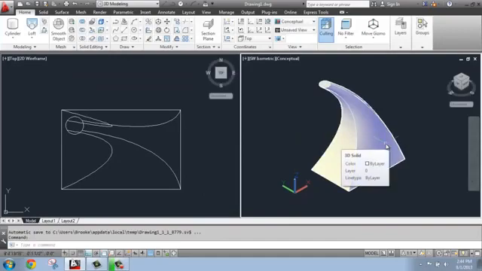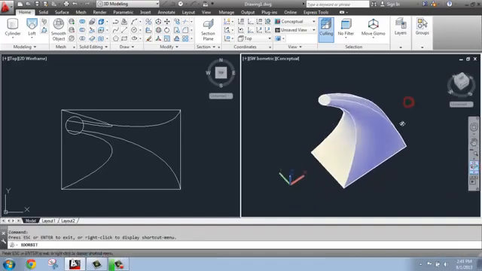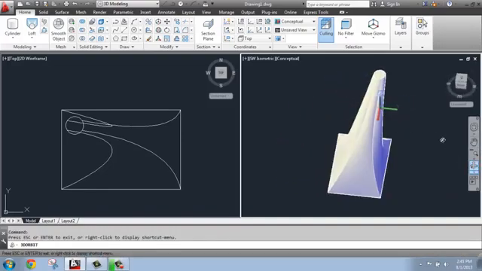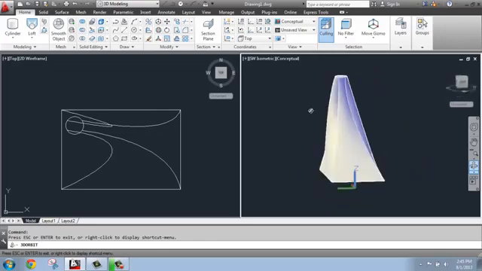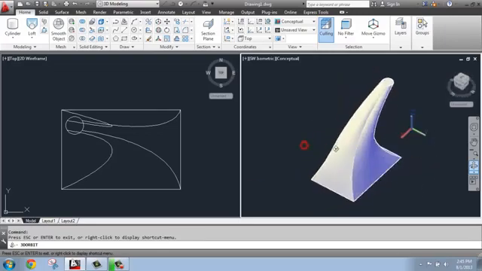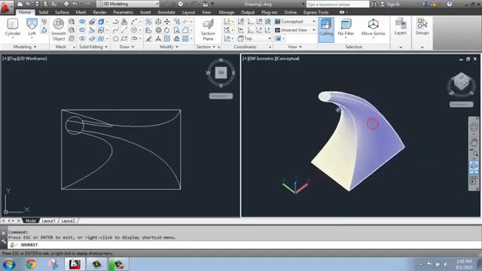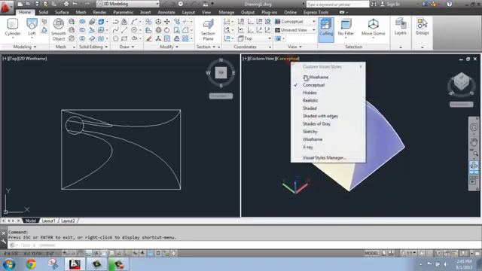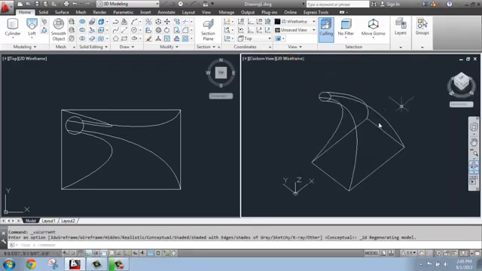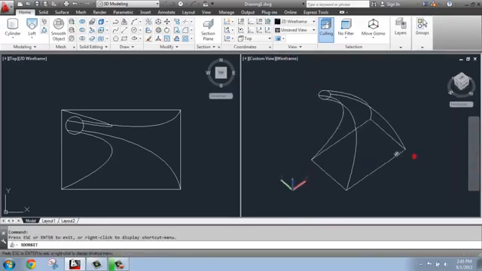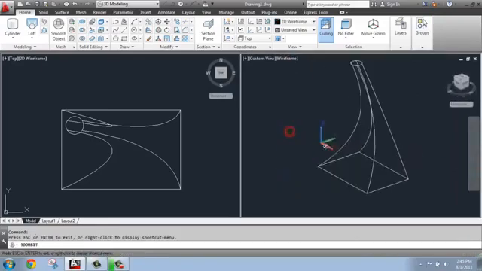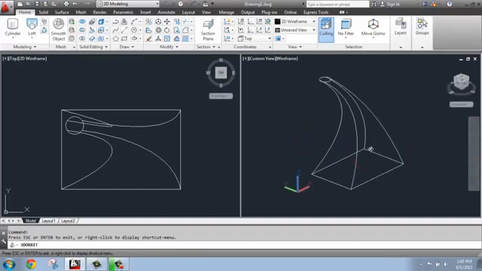Now I've created a 3D solid using Loft that's a much more interesting shape than I would have been able to make with Extrude or something like that. If I spin around, you'll see that I'm getting something pretty unique here. Once again, I'm looking at that in conceptual view. If I were to change that to wireframe, for example, I get something that looks like that. So that's the basics of how you use Loft with cross sections.